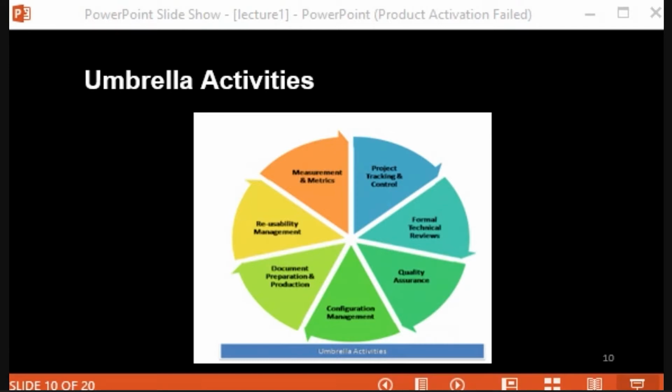What is there in software configuration management? It indicates that you need to establish some kind of relationship. You need to control the different versions of your software. You need to handle all those things to make your product efficient, and it should satisfy all the requirements given by the customer. So to manage and control the relationships and all the versions of your software product, all those mechanisms will be covered in this particular activity.